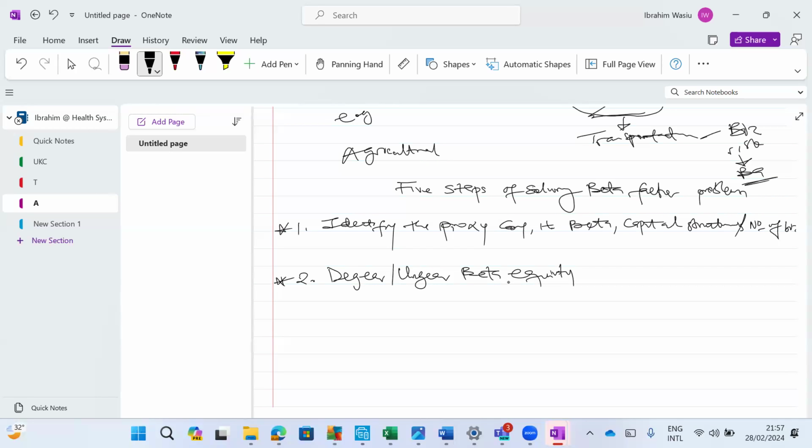Before you agree with the examiner that beta equity is truly beta equity, you rush to their capital structure to see how they finance the business. Once you see debt in their capital structure, it means truly the beta equity is beta equity, and beta equity is the one with business and financial risk. Why? Because you are into that line of business, so you are facing business risk, and the financial risk is because there is debt in your capital structure. If that is the case, I can't work with that beta equity, because I'm not looking for both business and financial risk in the new line of business. I'm only concerned with the business risk.